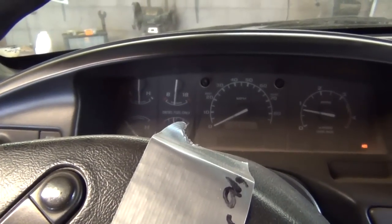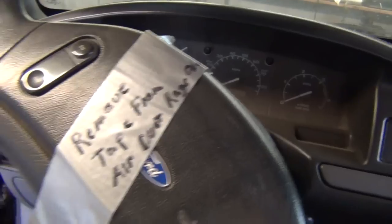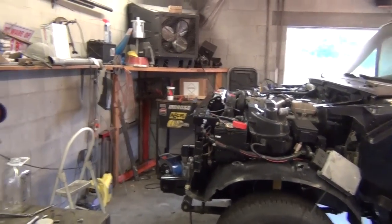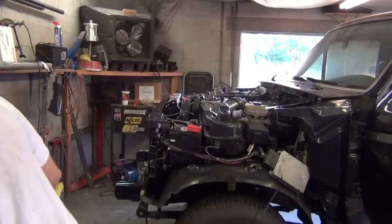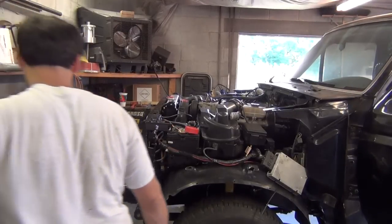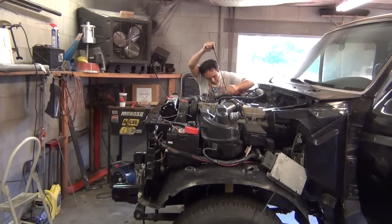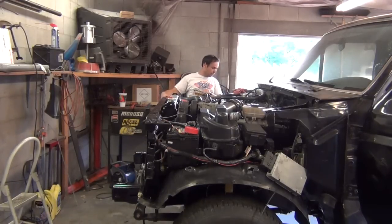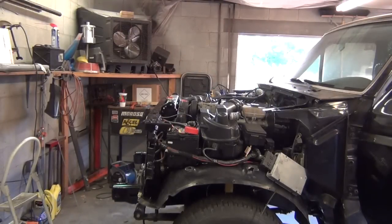This oil pressure isn't bad. I really need to shut it off and check the oil level since that oil cooler was empty. I'm glad I started it easy, but that almost wasn't a challenge — didn't get to see any troubleshooting or anything, but hey, I'm not complaining. Let's see what the oil looks like. Pretty sure I'll have to add a little bit to it since the oil cooler was empty. Oh yeah, you've got to add oil to it. I'll shut the camera off, I'm going to go ahead and fix that rear fuel line leak, and we're going to start it back up and pull it outside.